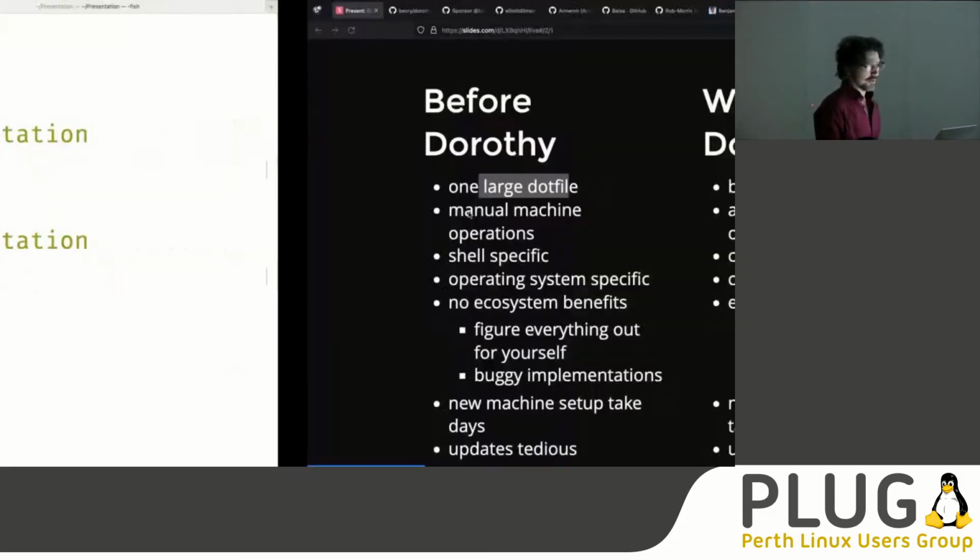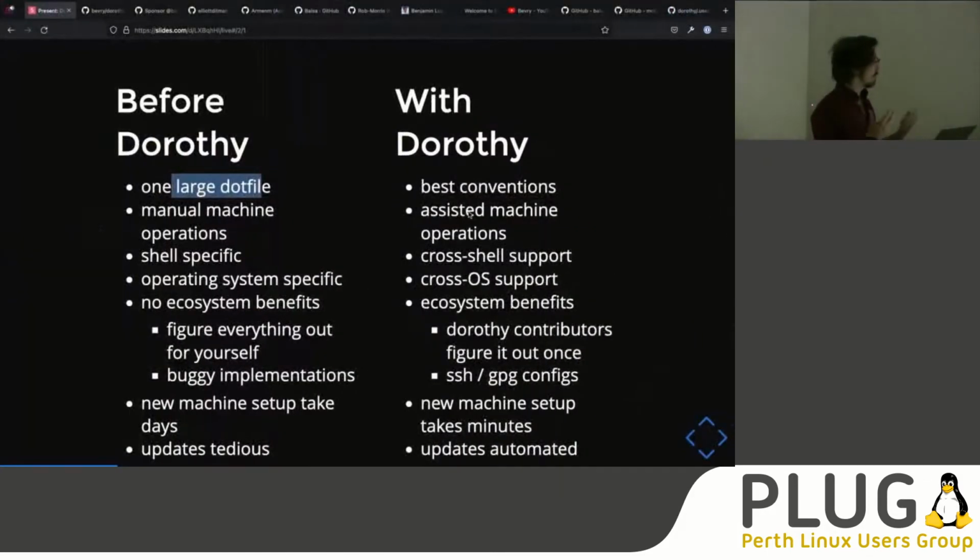That's been really useful. So I found Fish Shell for an interactive shell. Great, I wanted to use that, but then I would have to merge everything over. So that's when Dorothy was kind of born: a way of having a cross-shell compatible environment configuration. A way to write things once and have it available to all the different shells.